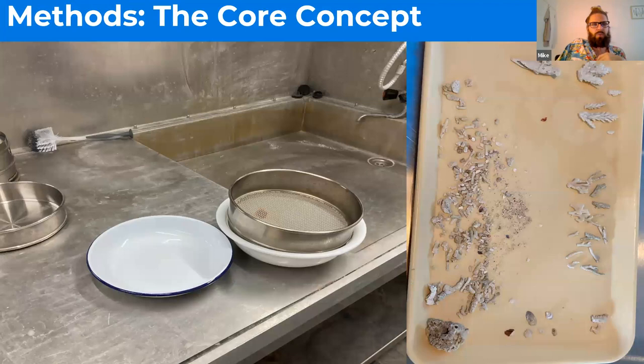We broke each core up into two size fractions. I spent three months in a room with no windows during Dutch winter doing this — but it was worth it. We separated the large fraction, which is the corals, from the smaller fraction, which is the sediment that infills it. Looking at corals from the top of a core, not only do we have beautifully preserved corals, but we can identify them — this is a Galaxia, these are Acropora, these are Seriatopora. We also have small gastropods — snails and clams — and other generic rubble. We have beautiful coral preservation that lets us do a lot of work.